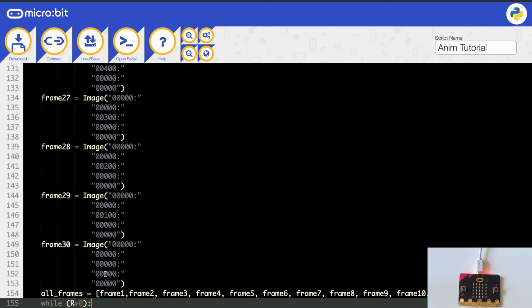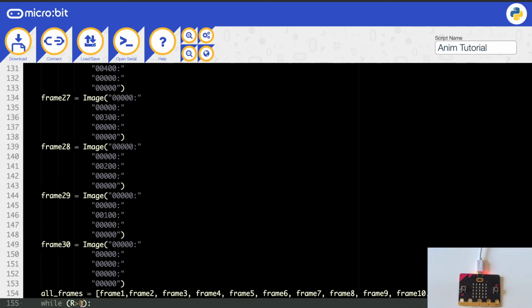Then after that, what you want to do is have a while statement. While will mean, while something is true, do this. Once it's not true, stop it. So what we're going to do is while r is greater than 0. That will mean while we are still wanting to repeat. So while repeat is greater than 0, repeat is basically something we're going to use like a variable, that input.